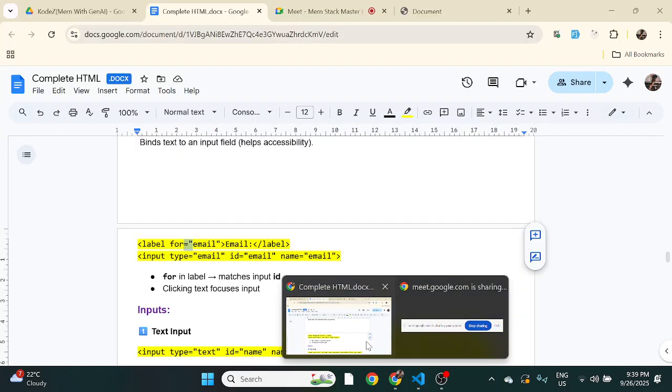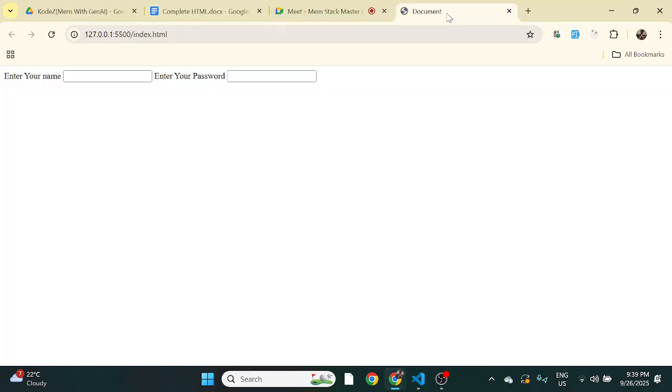Now just see the output. See, enter your name, one input field, enter your password, one input field. Now see, when I click just on this label, it is focusing. When I click on this enter your name, it is focusing on this input field.